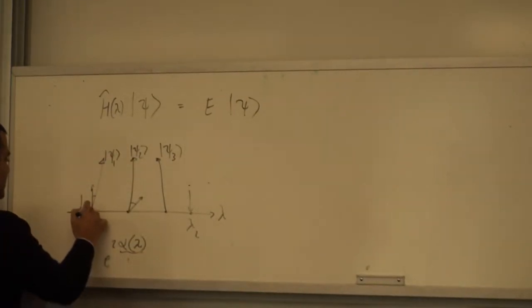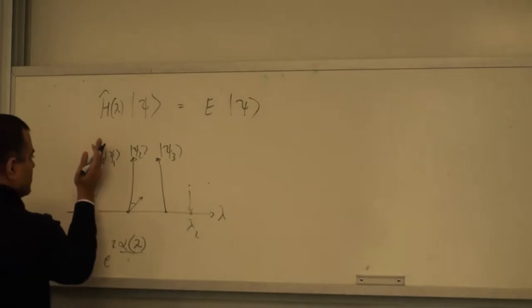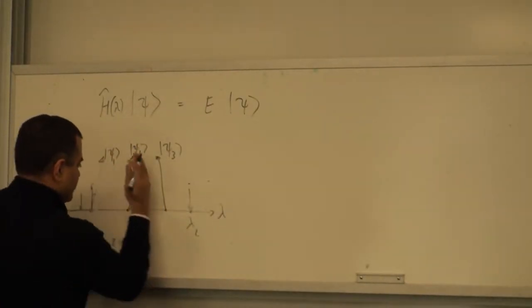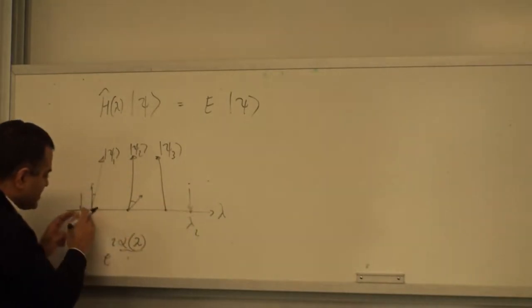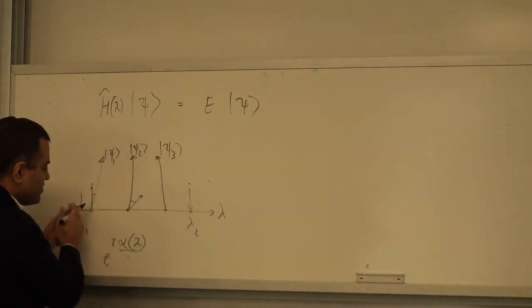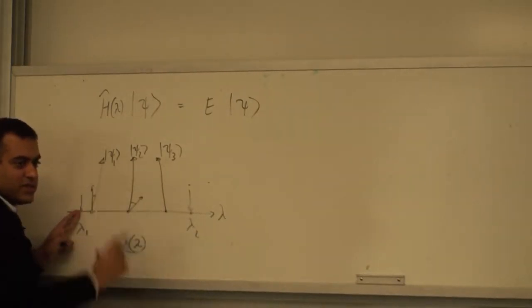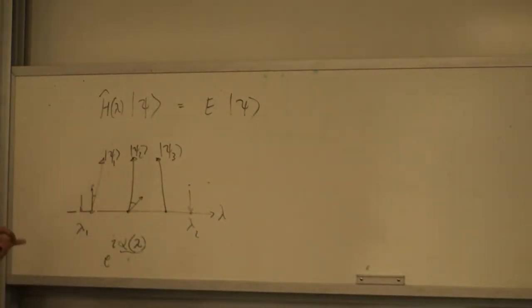In which case, we realize that if I go from here all the way to there, and I'm randomly changing the phases at all points, then the total phase that you accumulate from here to there depends on these factors. It depends on these factors. So this is what you call gauge. It depends on the gauge. The state is not gauge invariant.